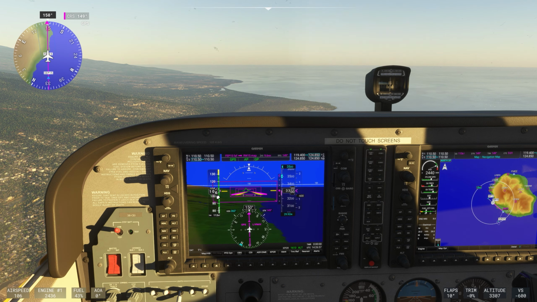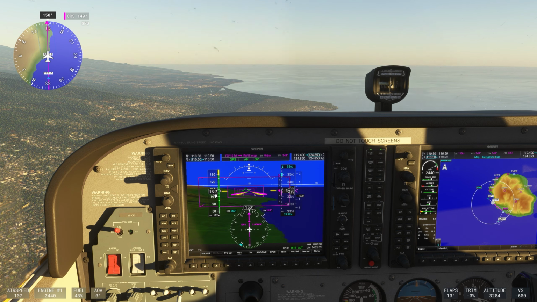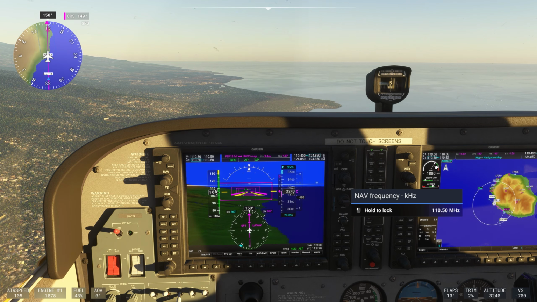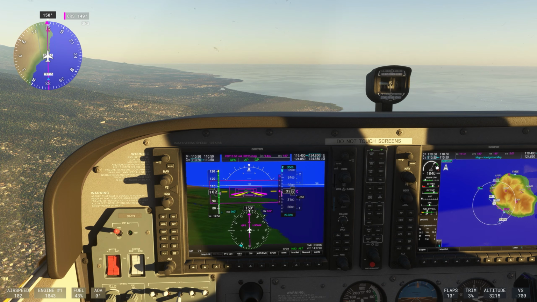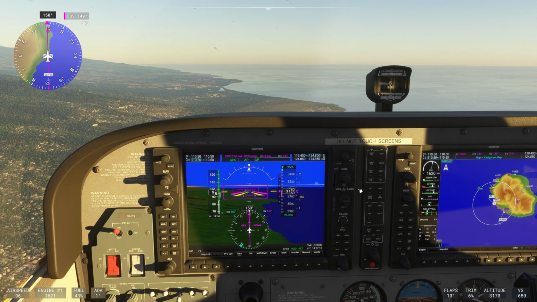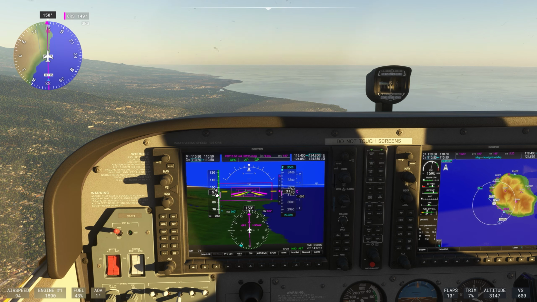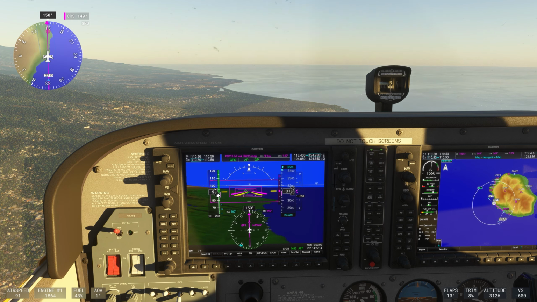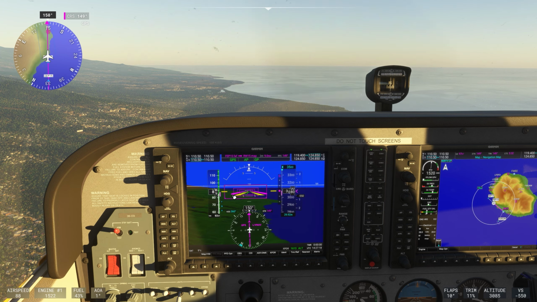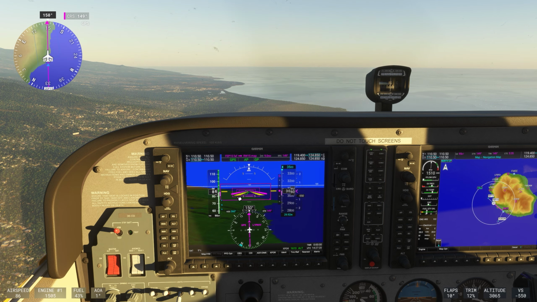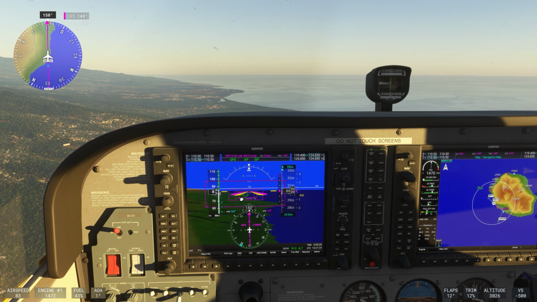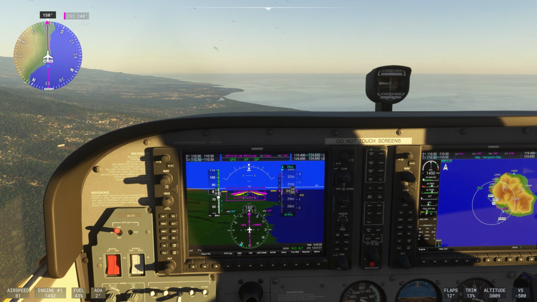As you can see, we are at way too high speed, so I'll reduce the throttle, which you can see here. And our speed starts descending drastically. I'll aim for 65 knots for the landing. Once we are below 8, we can set flaps, which I have done right now.